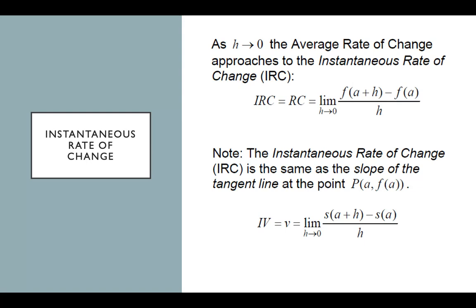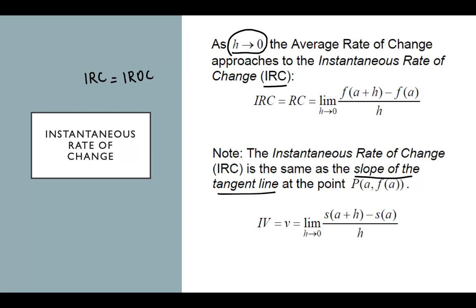Now moving on to instantaneous rate of change. Instantaneous rate of change is actually the same as finding the slope of a tangent line, meaning finding the slope at one point that is on the curve. If that's the case, we need to make sure that h is approaching 0. Very, very minimal, meaning almost approaching 0. We represent it with IRC, instantaneous rate of change. I interchange between IRC and IROC. They're exactly the same, okay?